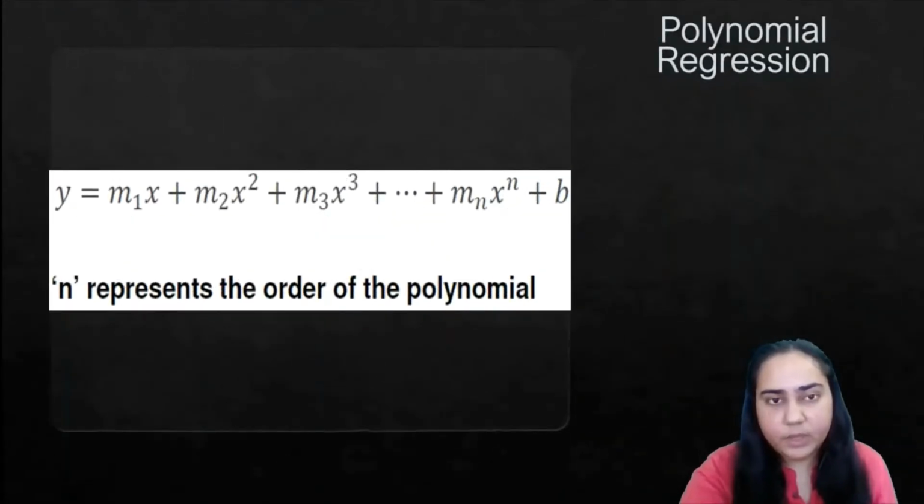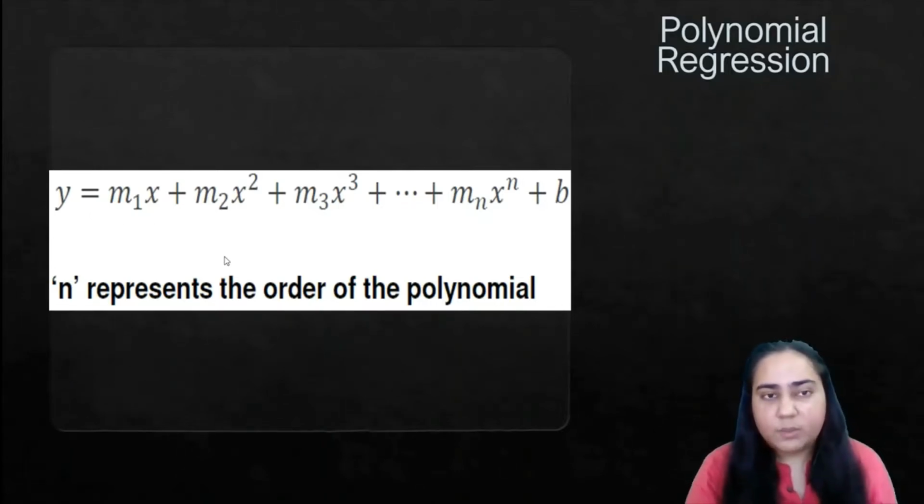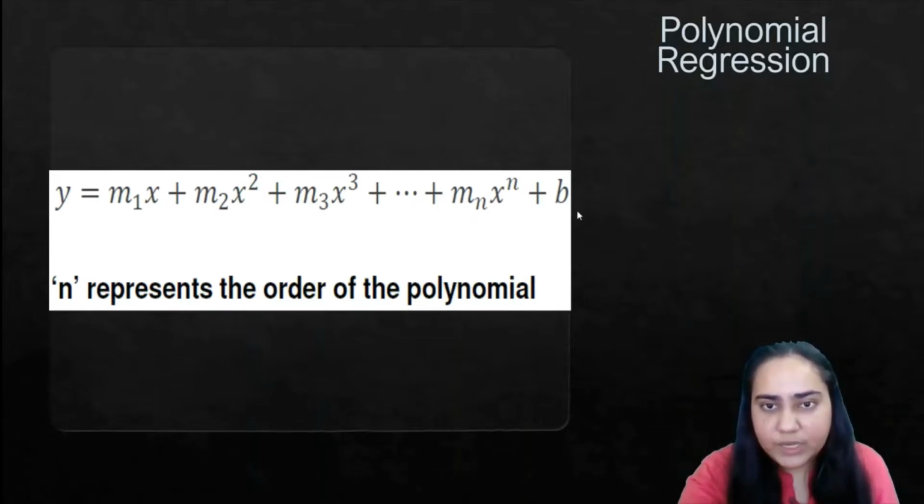So this is the equation. You can see here it is y is equal to m1x. So earlier it would have been simply y is equal to ax plus b, or y is equal to mx plus b. You can see that's already present. B is present right here. And if you remember, b is the y-intercept in our graph. And the slope is present, but there are many slopes. The reason for this is because the line is not a straight line. If it's a straight line, there will be only one value for the slope.